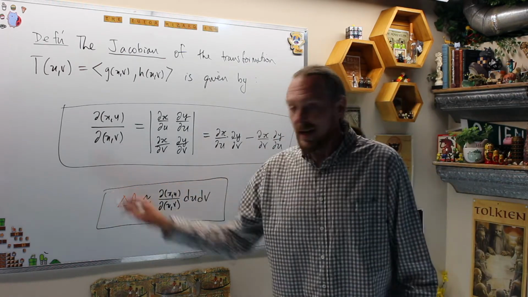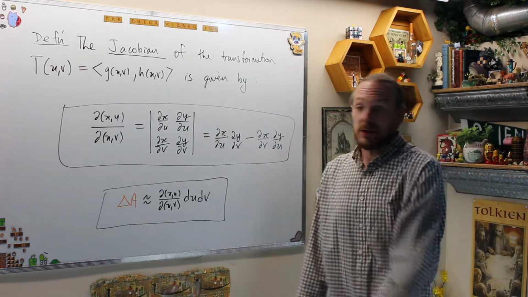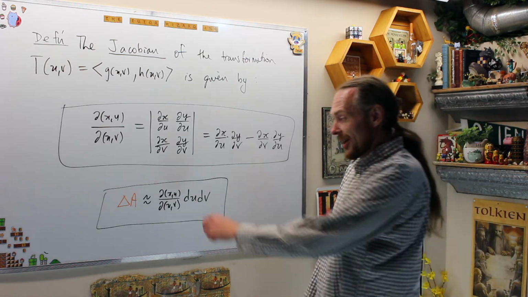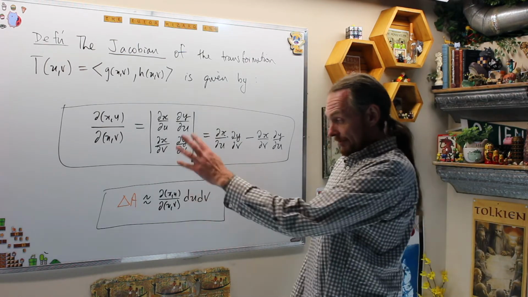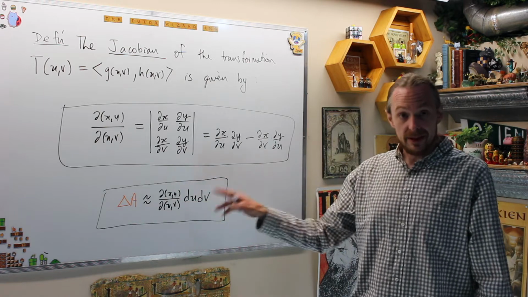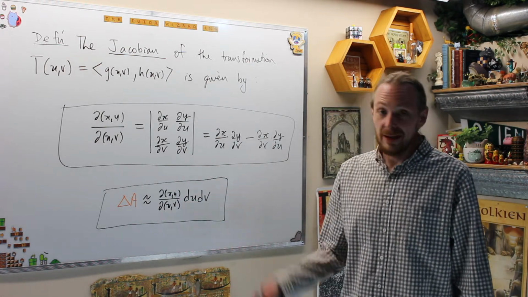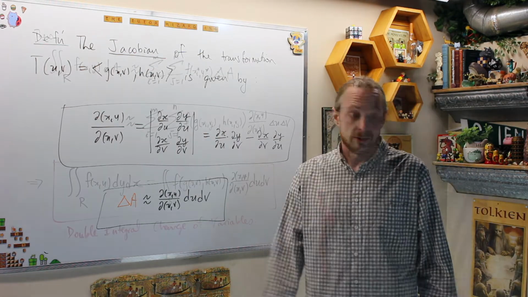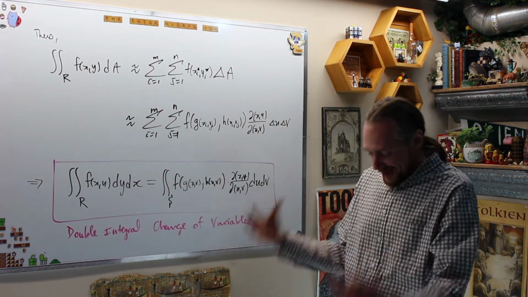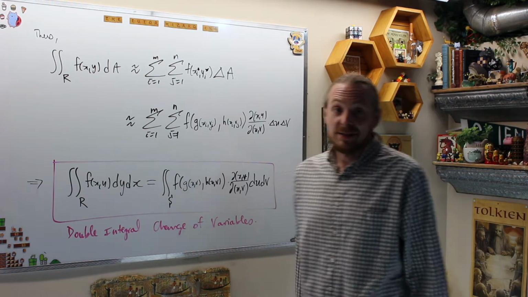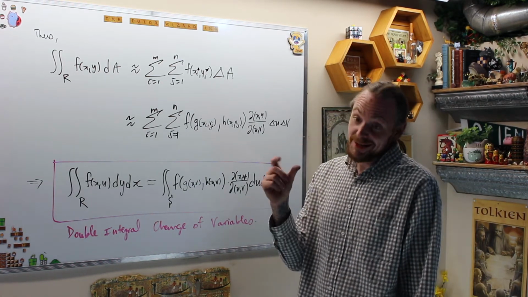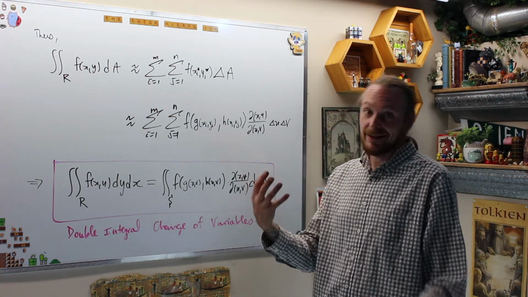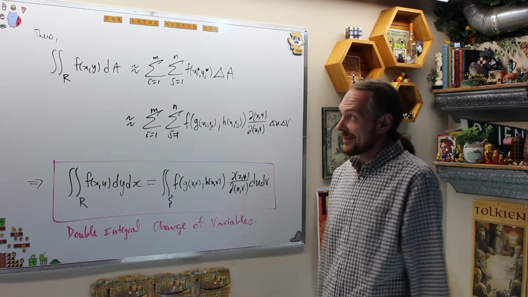The area of the image that we were doing is approximately equal to not just du dv, but the Jacobian times du dv. Now let's show how this finally pieces together what we call change of variables in double integrals. Once we put it all together, what are we using? We're using tangent planes, which was the clever idea, and then areas of parallelograms on the tangent plane, and that was awfully linear algebra, which I like.